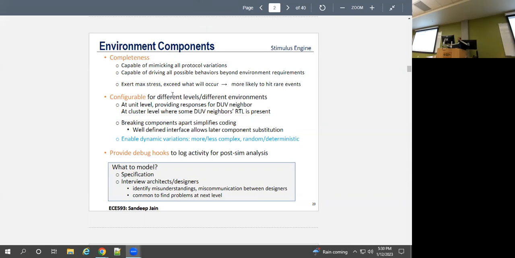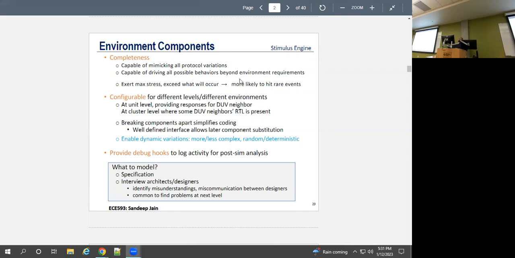So completeness is one of the key objectives: in your verification space, you want to take care of all the corner cases, all the possible variations you might have in your protocols, and make sure your components cover all of that to make sure it is complete. And it's able to drive all possible behaviors as well, right?